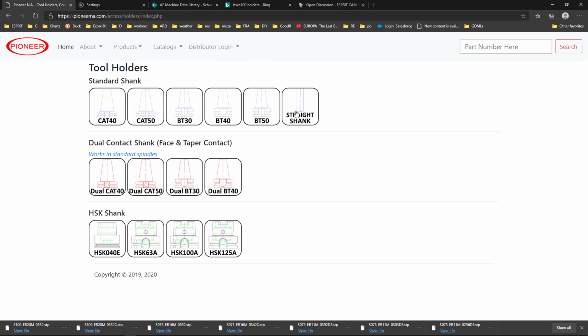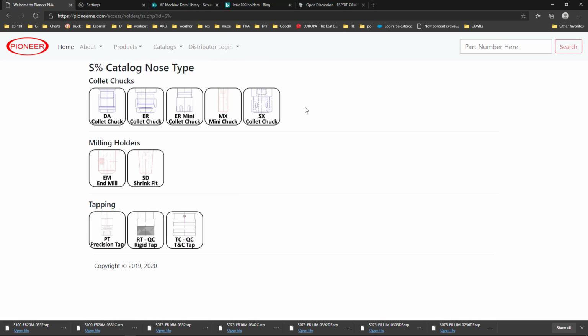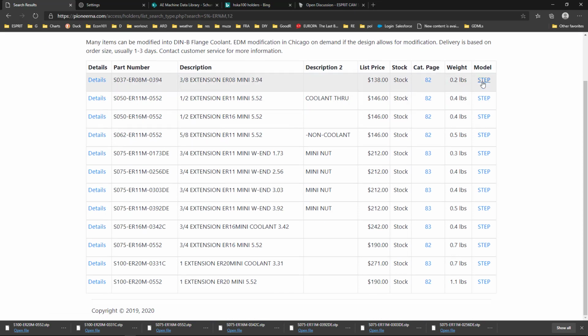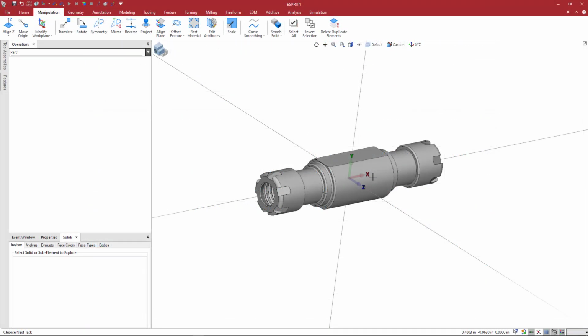this model. Any of the straight shank, double-ended collet holders is going to be fine. They're all basically slightly different collet sizes or lengths. So when we read this in, we can see the center of the model is located at the 0 point.